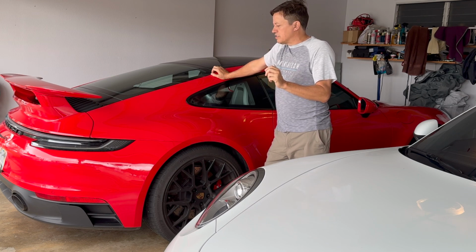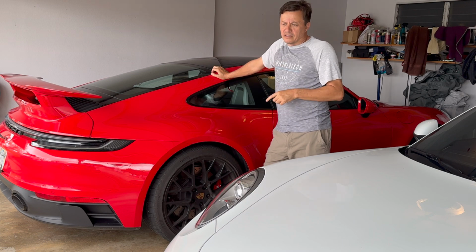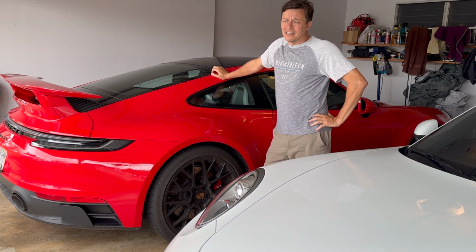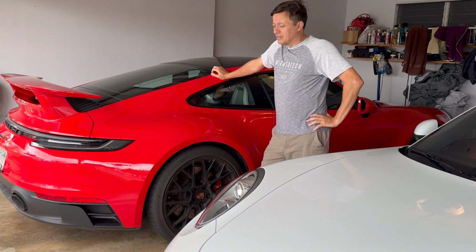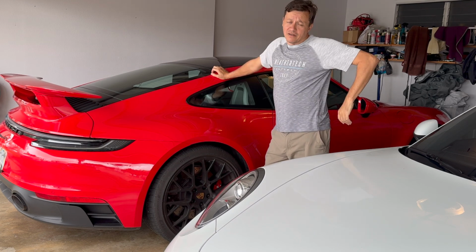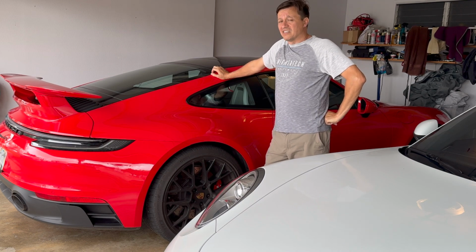The other thing to note is don't take the car on short trips. So if you're only going to drive the car a mile, turn it off, and park it, don't do that. It's made to go driving, not quickie drive. But if you've taken the car out and you're going to drive it many times for the day and the car's going to get hot, that's all that really matters, is you just need to get the oil on it.